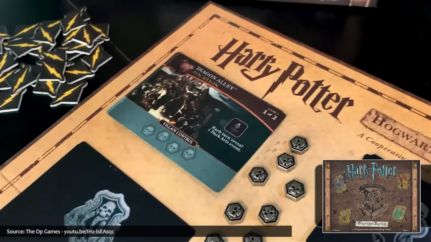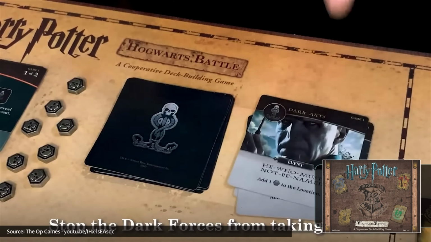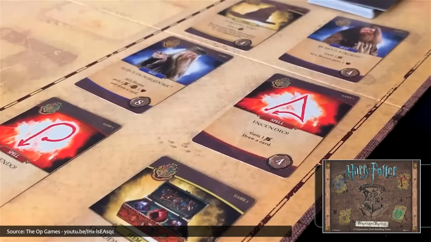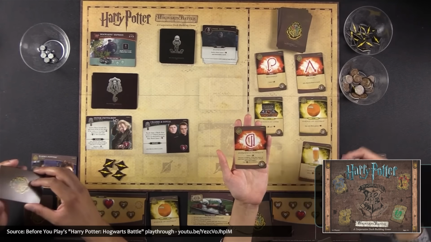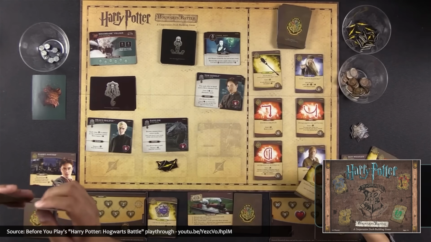Each with their own personal deck of cards. Players can gain influence and add more cards to their deck in the form of iconic characters, spells, and magical items. The villains set back the players with their attacks and dark arts, and only by working together will players be able to defeat all the villains, securing the castle from the forces of evil.